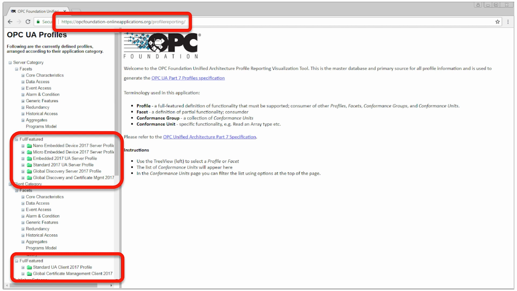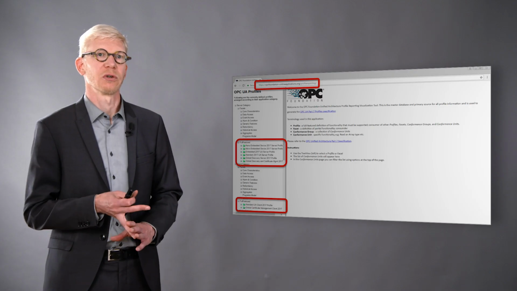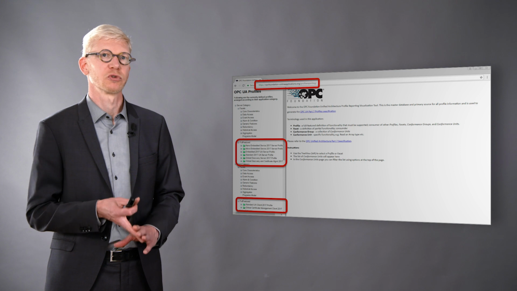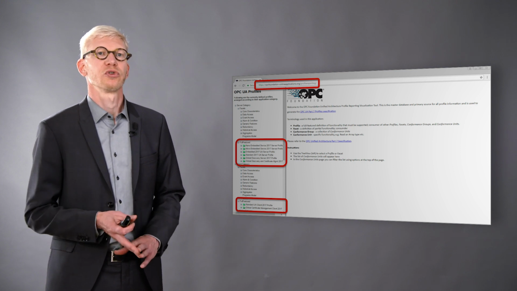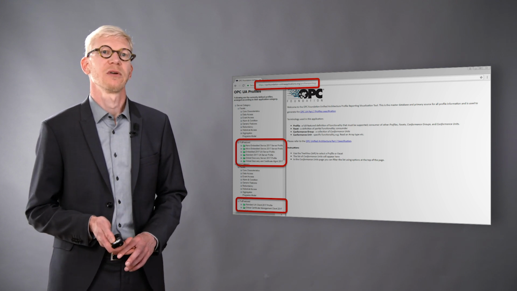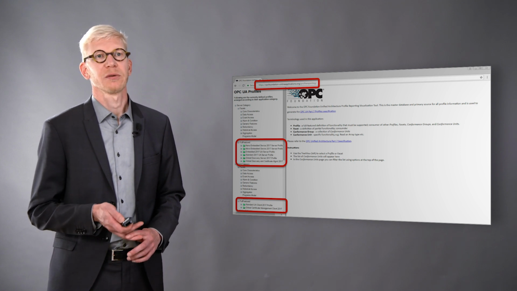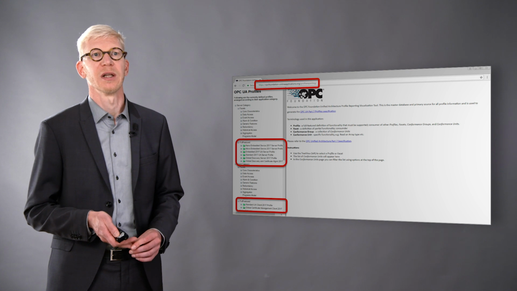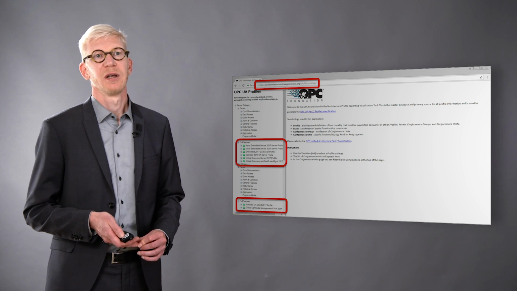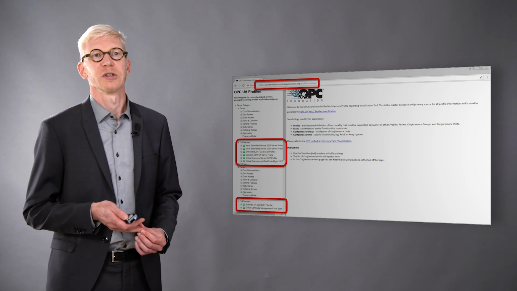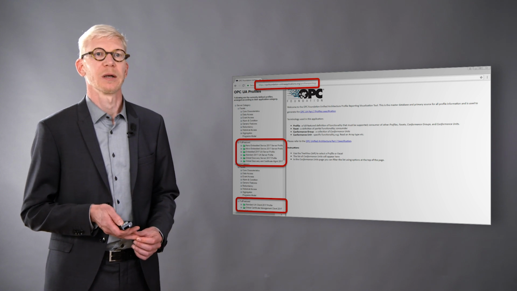At the other end of the spectrum is the standard server profile, which requires all the security functionality and subscriptions and almost everything that you need for standard OPC UA functionality. These profiles are used to define OPC UA Part 7, which is the profile specification as well.